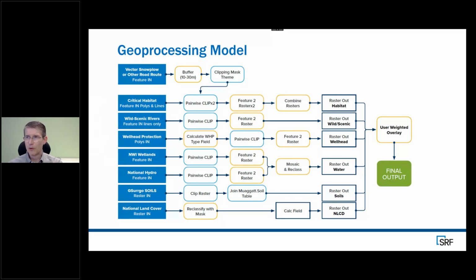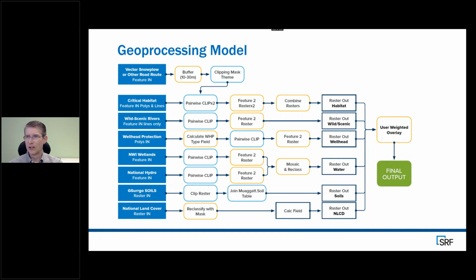The model is important because it is the brains. It is what is actually crunching numbers to make things work for you. And as we get into discussions about future directions, this model can be repurposed and repackaged in other things other than the geospatial tool that we created for GIS.